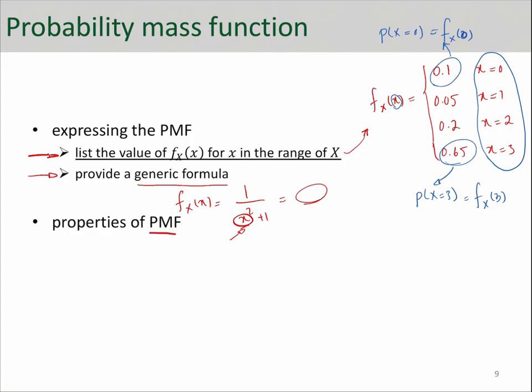Any PMF function has two very important properties. The first thing is it has to be non-negative, meaning that f_X at any point x is greater than or equal to 0, and that's for all x's. Because at the end of the day, f_X is a probability, and probability cannot be negative. You cannot have a probability of something be negative 10 percent.